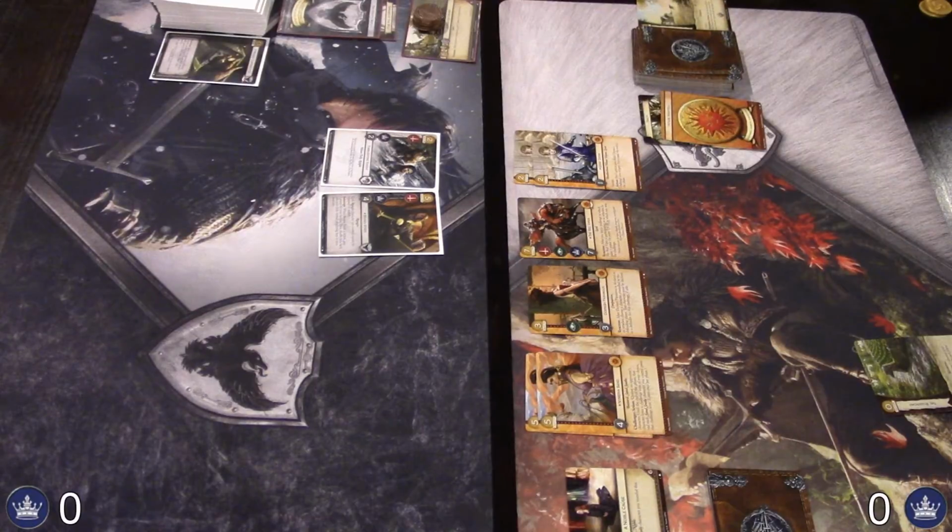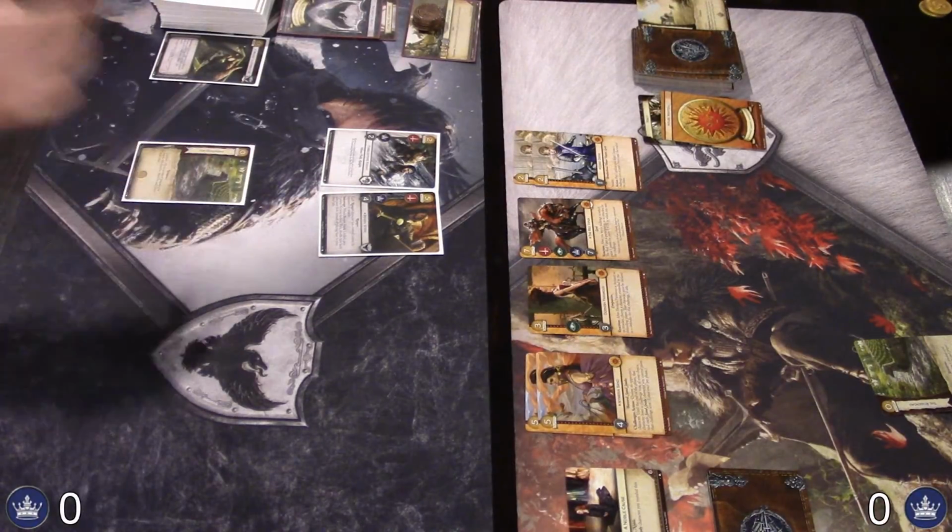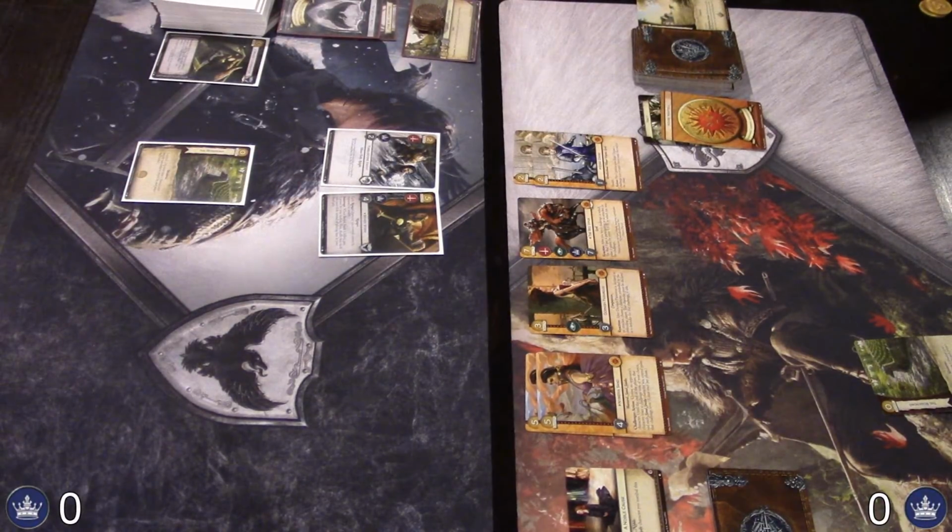Right, we also got Edric Dayne out there. 1 strength, 2 cost, no icons. Pay a gold to give him an icon, and he does have stealth. We'll have to calculate all that out after this.